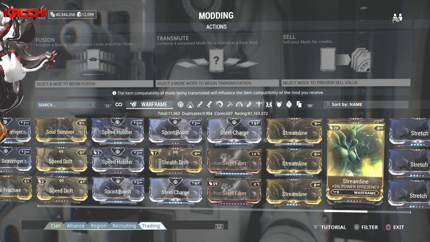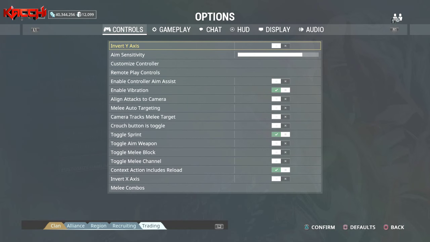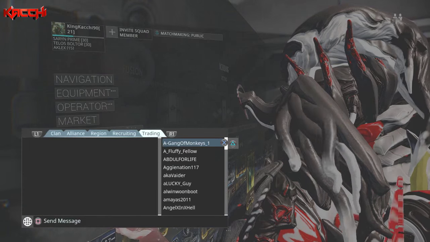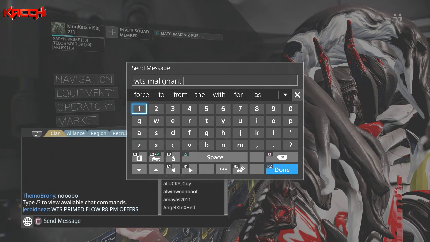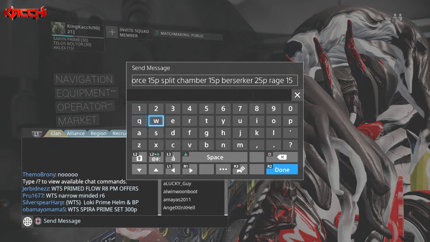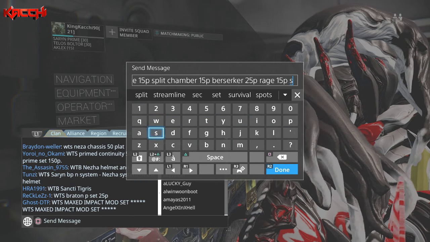Another thing you can do, which you see me do plenty of times, is switch regions. Go to West, go to Europe, go somewhere. So I'm just going to put the same stuff in. Split Chamber, Berserker, Rage. Just got to fix that a bit. What do you call it, Streamline.